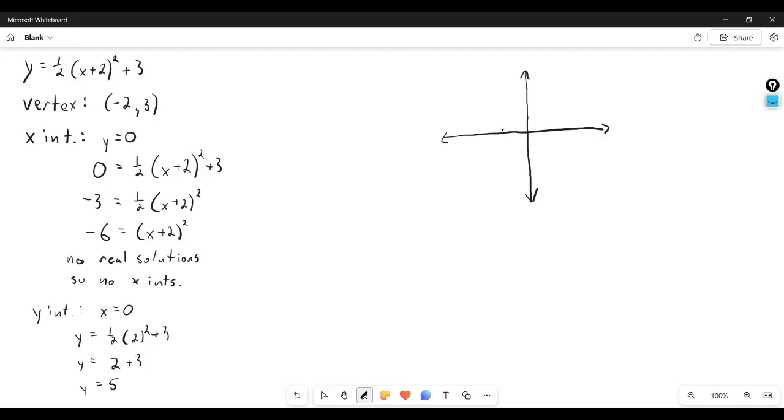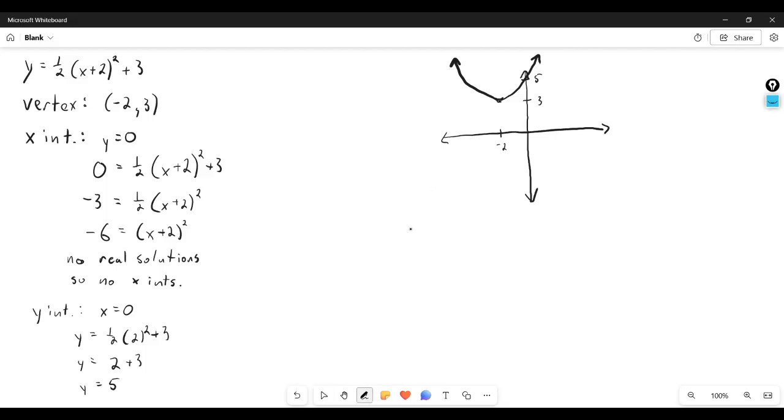Okay, so we're at -2, 3 and we go up from there. And we have to cross the y-axis at y equals 5. And that's what we found here. X is 0, y is 5. And we found no x-intercepts, and that matches this graph, right? Because it doesn't cross the x-axis. So that's why there's no solution for the algebra, and that's why on the graph it doesn't even go through the x-axis.